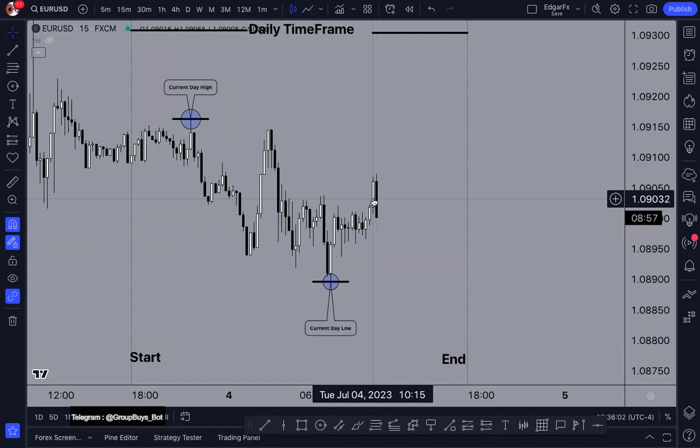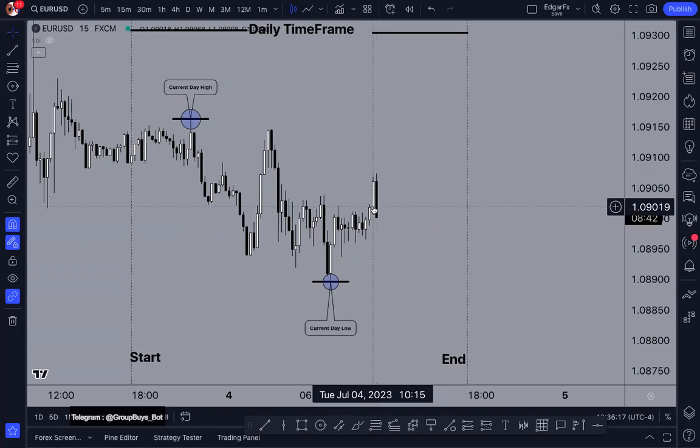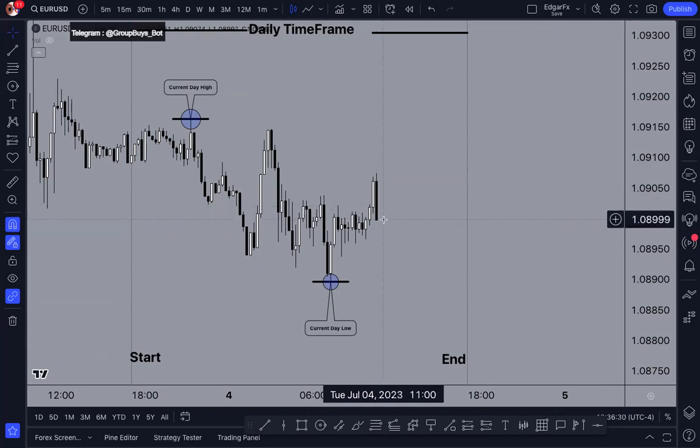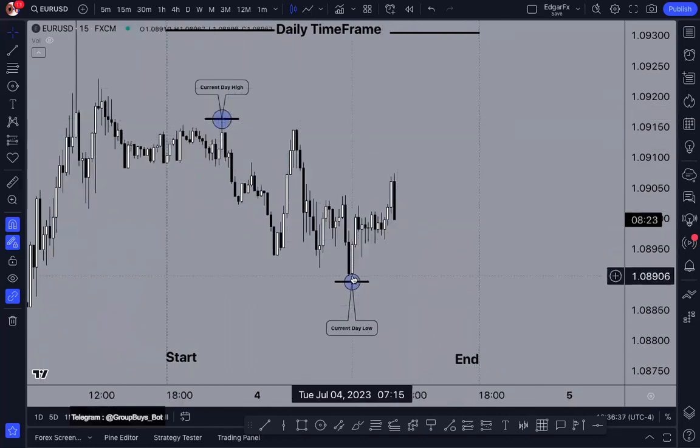If I look at the previous candle here, it shows 10:15, but that's when it started. When it closed, it's 10:30. That's why when I move over, it starts right there at 10:30. So this one starts 10:15, and the next one starts at 10:30. This one's going to end at 45 and begin the next one right there at 45, and it's going to be a new candle. Anyways, those 2 points, I got the specific times. This candle is between 7:15 and 7:30. Somewhere in that 15-minute window, that low came in.